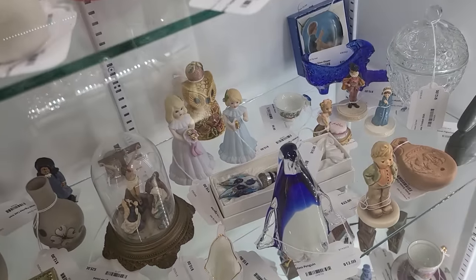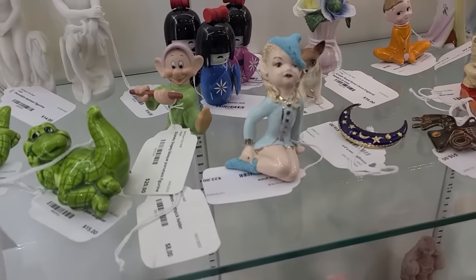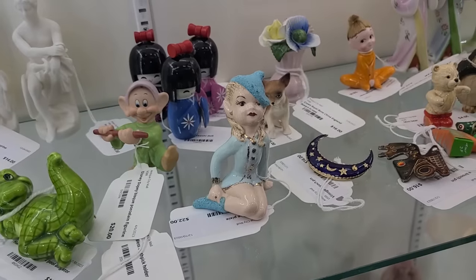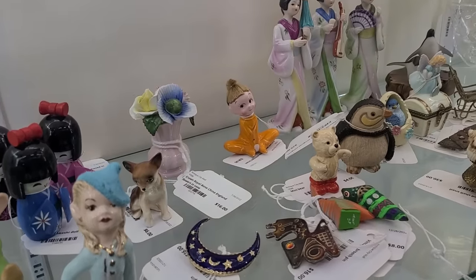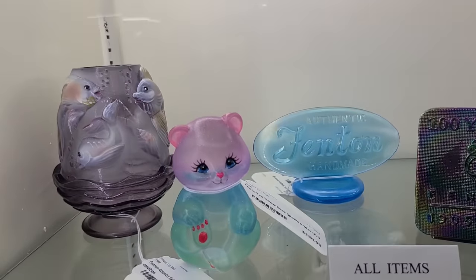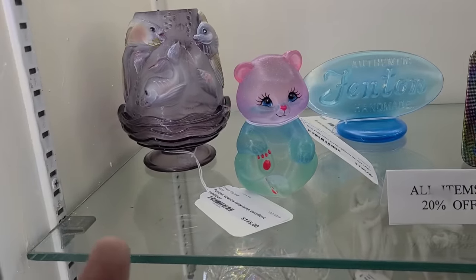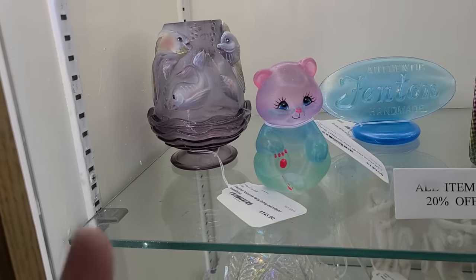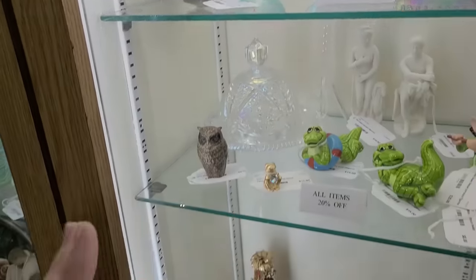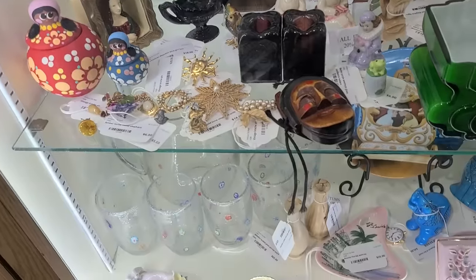This booth is stunning. Look at this little gal — she's a pixie and I've never seen her before, $22. There's also a $38 one with a little orange jumpsuit. Look at this Fenton rainbow for $130 — this bear — and then they have the fairy lamp, the Atlantis with the little koi fish on it. I've sold that one before in a blue opalescent variant. They have some really stunning things in this glass case.